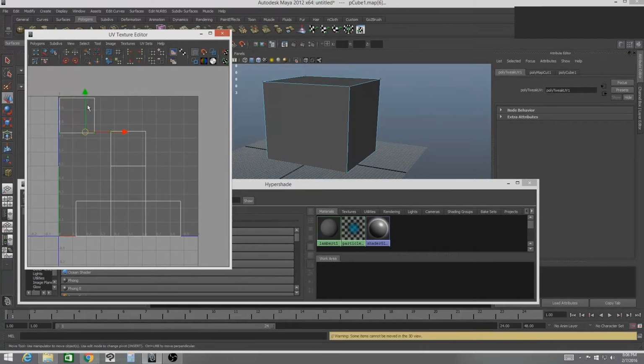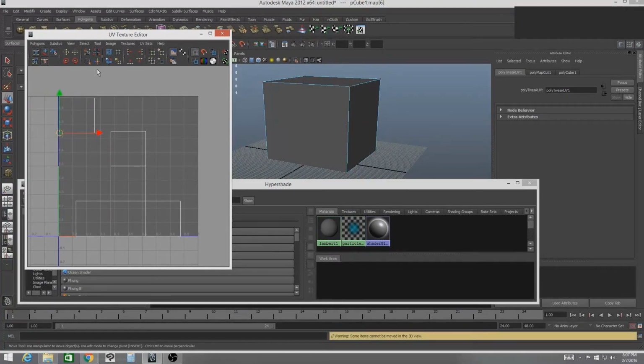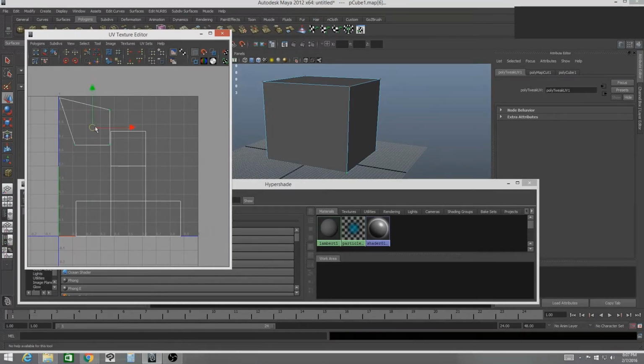You can grab all these using the standard selection tools for Maya. When I grab multiples, Control and Shift will grab as many as I want, and I drag these out. Probably best to do it like this.